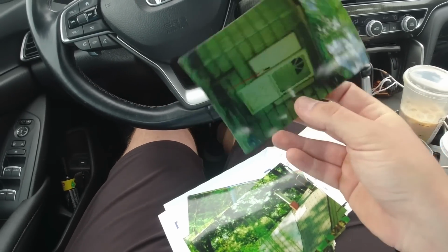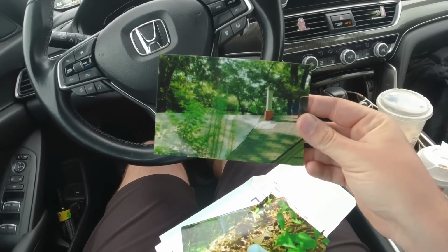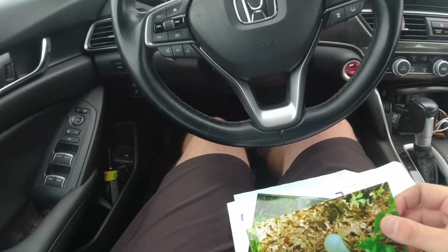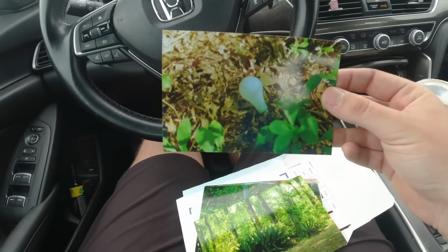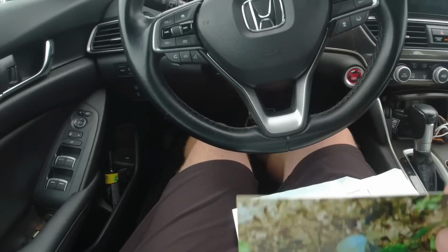That's obviously the front door. So we got that. This is the one of the roof. They're all focused and everything. They look really decent. I'm so surprised right now. I really am. That's the one of the light bulb on the ground. I don't know if you guys remember the video with the van, but we found a light bulb on the ground for whatever reason. It just kind of looked cool in my eyes.